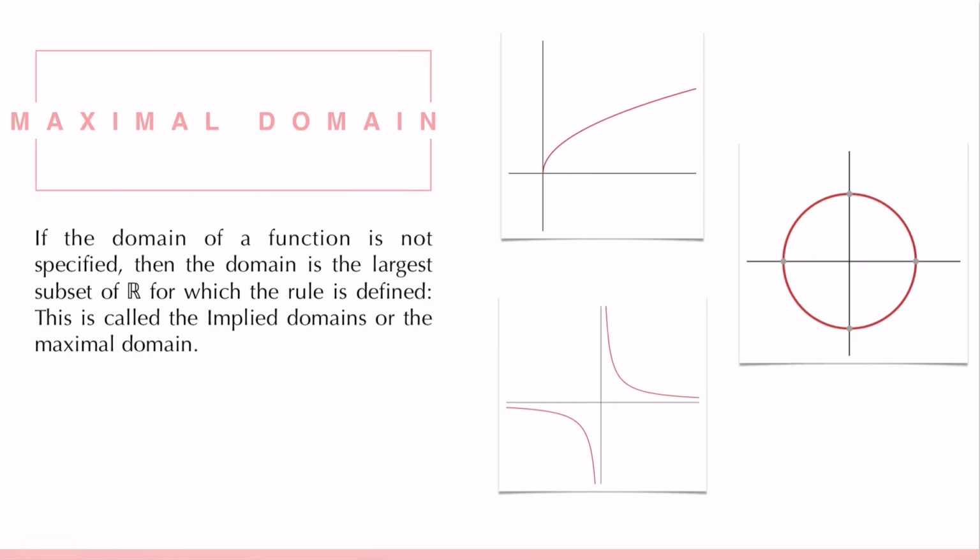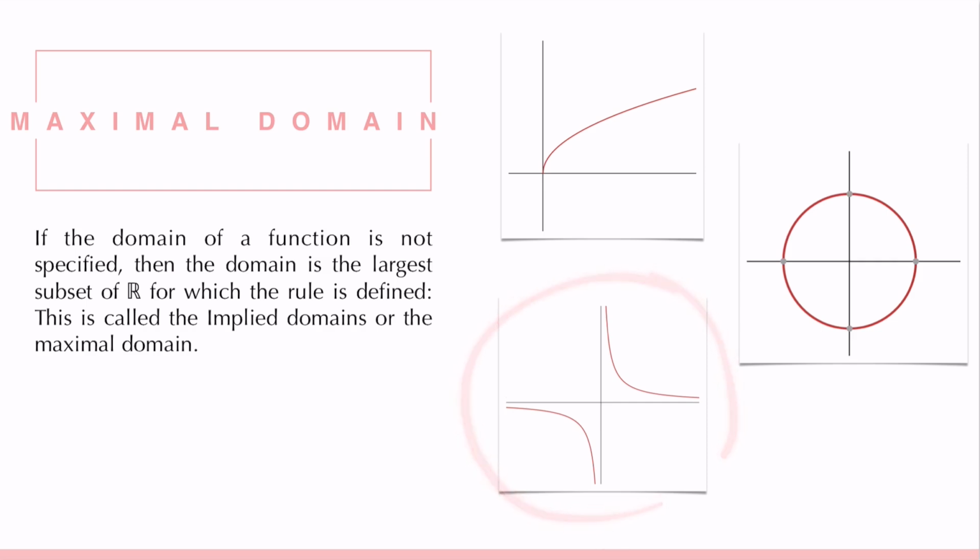So here are a few functions to show you some examples. This is a square root function. You can see that this exists from 0 to infinity. The reason for that is that it is a square root, and when you take the square root of a number, it will not exist if it's a negative. So that's why we don't see any values in the negative region.